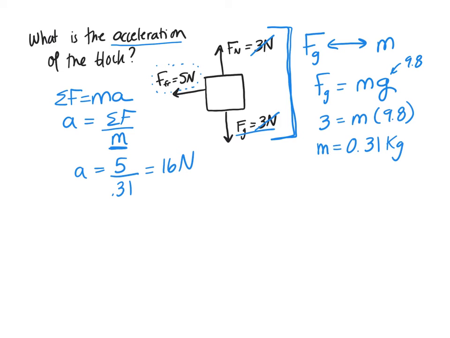Few things that I would definitely grade, and you should keep an eye on. I would definitely look for this equation to see if you were going to find the mass. I would probably give you a point for finding the mass correctly. I'd probably give you a point for identifying that the net force was 5, and using the net force is equal to mass times acceleration equation correctly. I'd give you a point for the answer, and I give you a point for the units. Okay, keep a close eye on those.